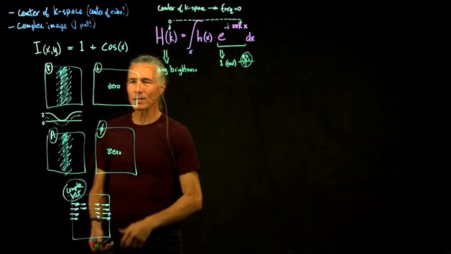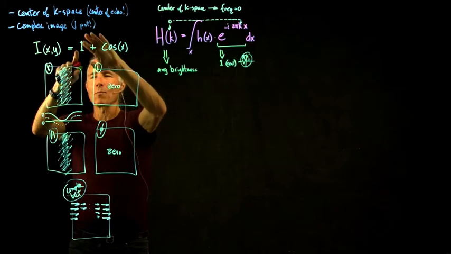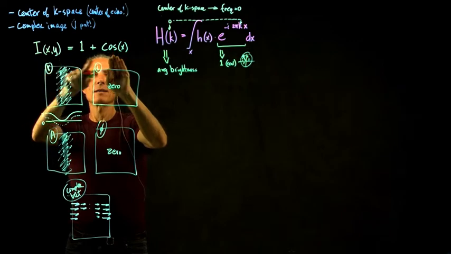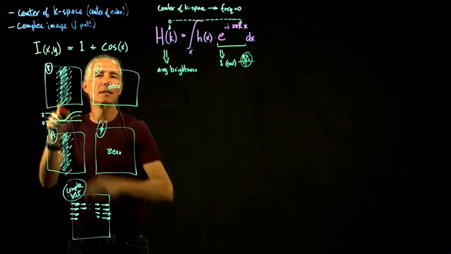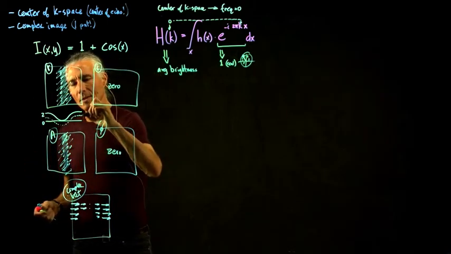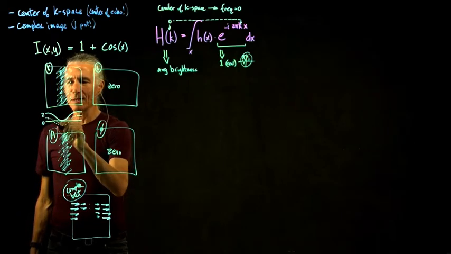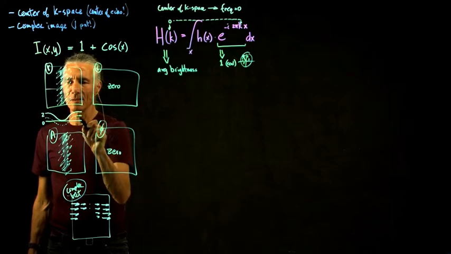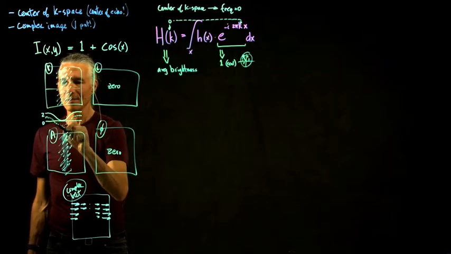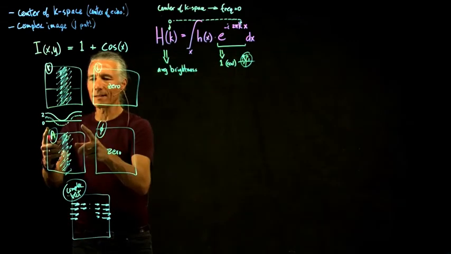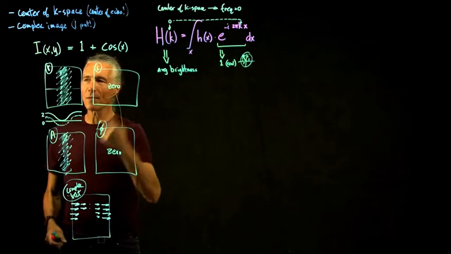Now when we looked at that original equation without the 1 over here, the image at x,y just equaled the cosine of x, looking like this. We didn't mention it, but it's this one right here. So what happens if we take the average of that image going across the x direction? The average of a cosine is 0. The average value of one cycle of a cosine is 0. And so that's why there was nothing in the center of k-space.